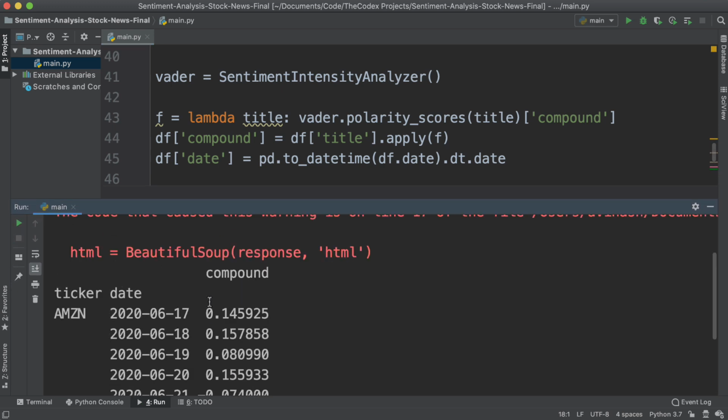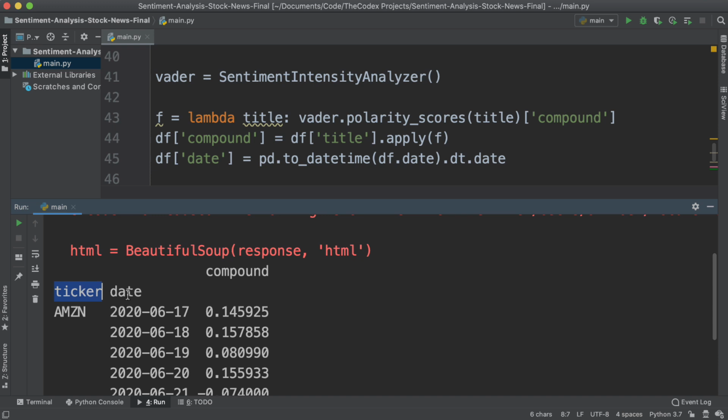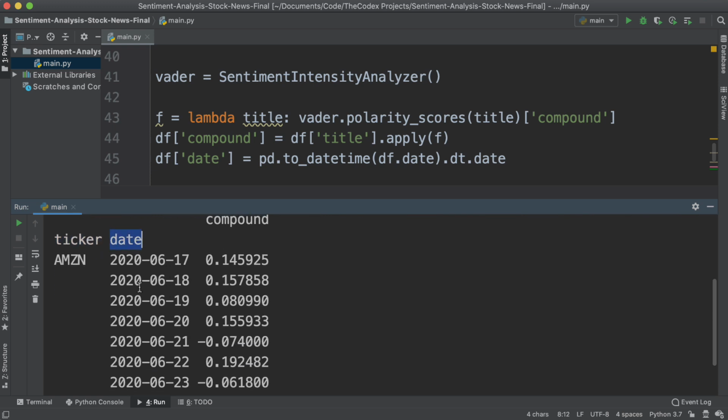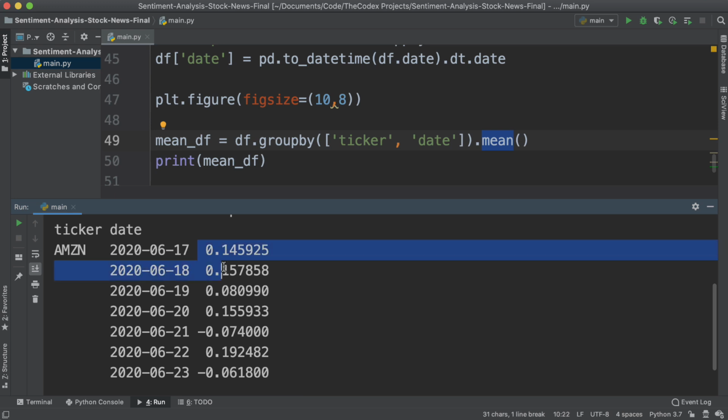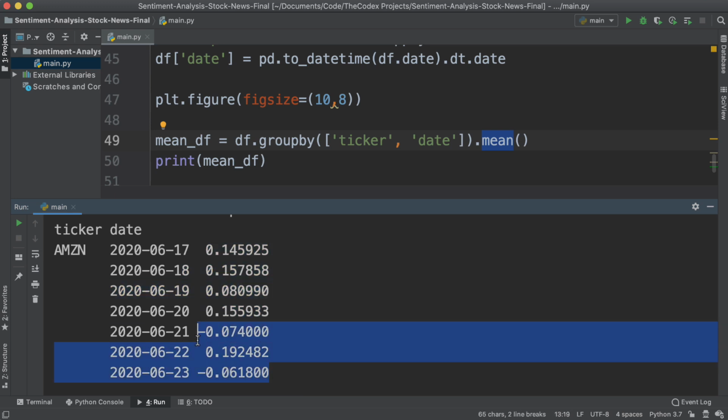And I think in hindsight, I should have used a Jupyter notebook to visualize this data since I'm doing so much work with pandas, but in future projects, I'll definitely implement that. In this case, I have a ticker, I have the date, and now you can see that I only have one date entry since we used the group by function over here. And by calculating the mean, I have the average sentiment of what the average article said. Was it positive? Was it negative? Was it kind of neutral? And for the most part, Amazon has been relatively positive up until the past couple of days.